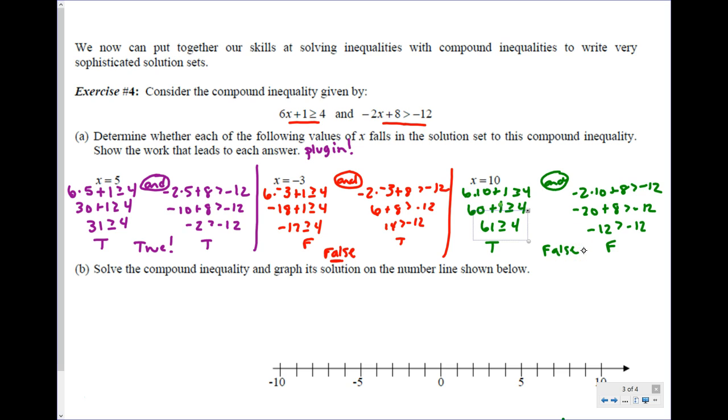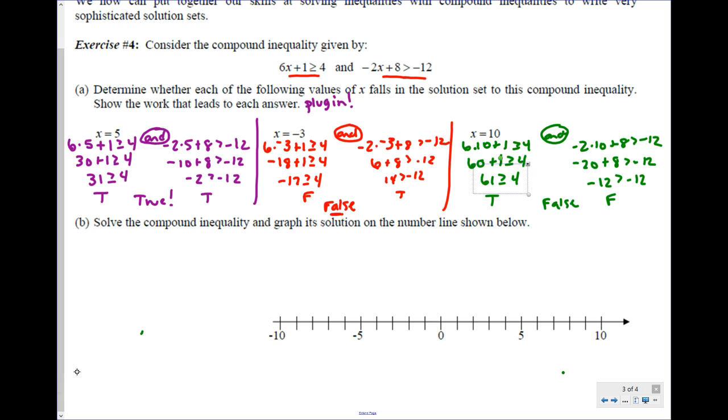We're testing this because you can see that it would take a very long time to try and figure this out by guess and check, right? So we're just trying to get a sense of what this inequality looks like. I know that the number 5 works and the number 10 doesn't work. So my solution set is somewhere around 5. But let's go ahead and solve this so we can get an exact solution instead of doing guess and check work.